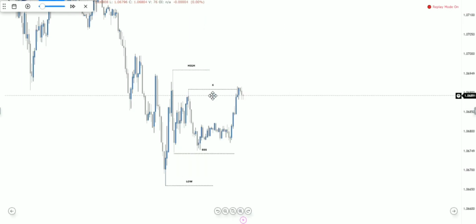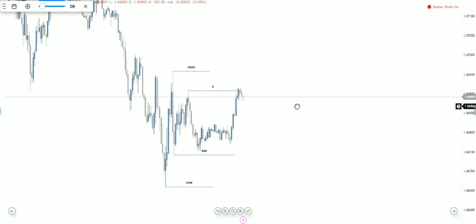Right, so like I said, liquidity taken becomes X, liquidity below becomes S. So this still remains my high and this still remains my low. Reason being is that this is all internal moves. It's all within the last low and within the last high. So I'm going to wait for a bit more confirmation before I look for any positions. So once again, liquidity taken becomes X and liquidity below or above becomes S. Right, so I hope that's easy to understand.